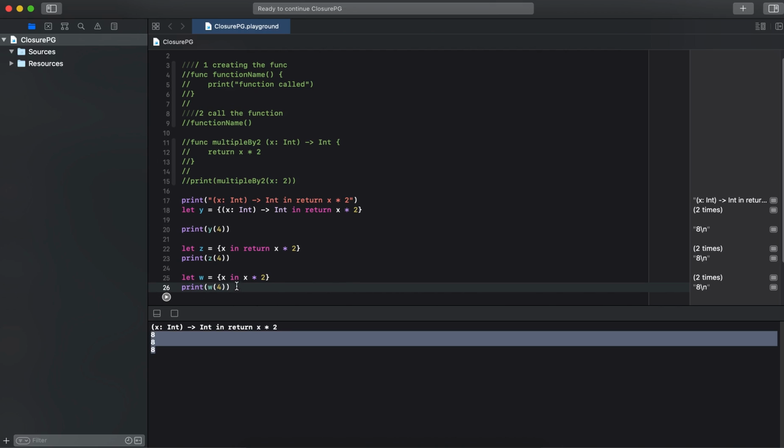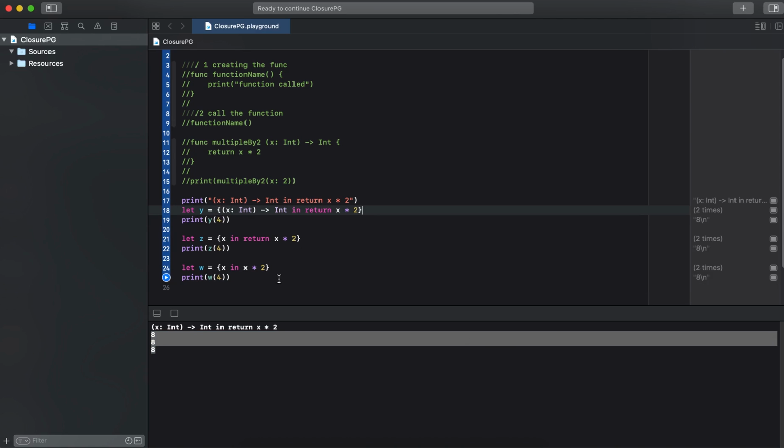And if it's not really important for you to name the variable, this code can be shorter. Again, I want to state that it depends on the complexity of your closures, but if it's that simple, we can do this a lot shorter than it already is.